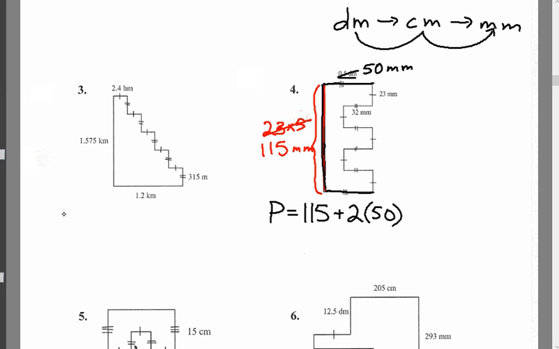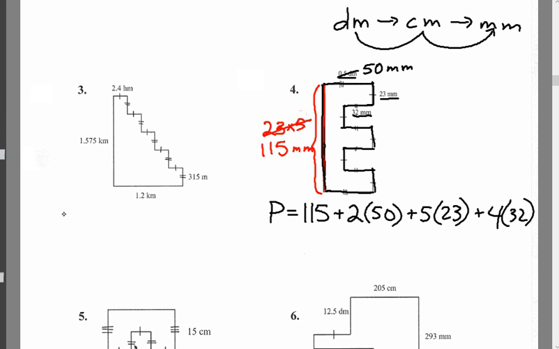What else do I have? Well, I'm going to keep walking around. Oh, I have a single tick side. Well, I'm going to count up. 2, 3, 4. I have 5 single tick sides, which are 23 millimeters. So there's another calculation. Well, we still technically haven't walked around the whole thing because I have 1, 2, 3, 4 double tick sides that are 32 millimeters. So 4 times 32.